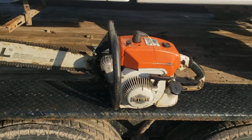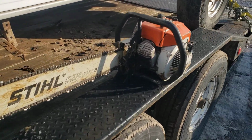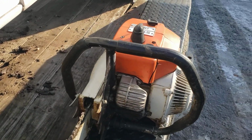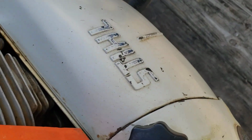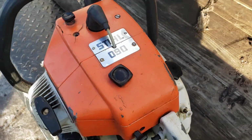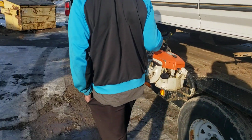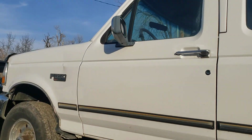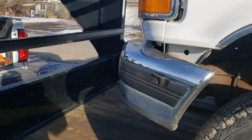So we're going to take it in the shop here. This is actually, I'm at a friend's place. We're going to take it into their shop. Oh, I'm just so excited. It's not every day you see an 090, and I actually don't know a whole lot about them. So we're going to go in here and see what these guys know. They probably know more about them than I do, but it's a snowmobile shop, and they're probably working on snowmobiles. We'll have to do another video on that.